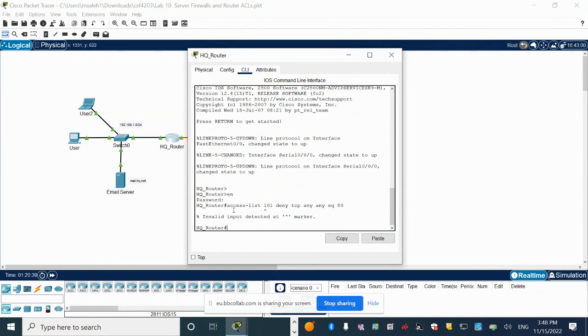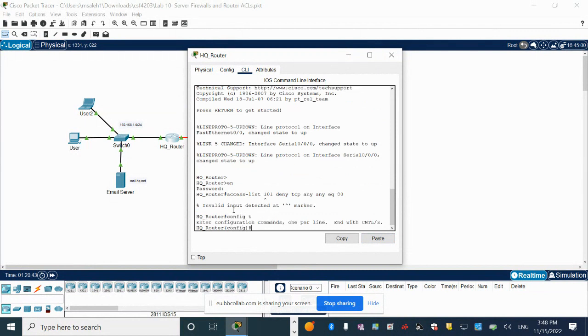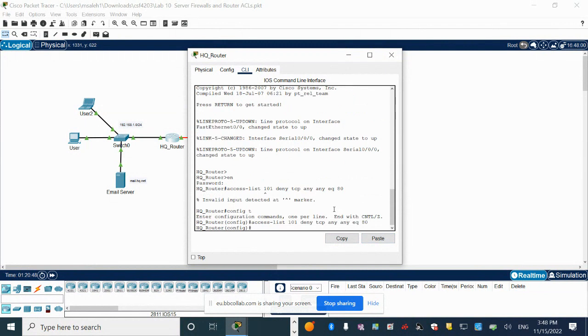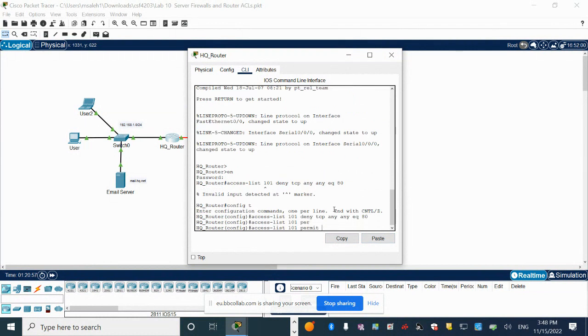Yeah, we need to go to config t. And then again, access-list what? 101 what? Permit, correct? No, deny is already done. We need to permit, right? We need to permit.